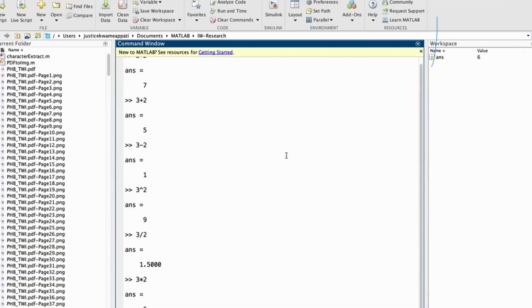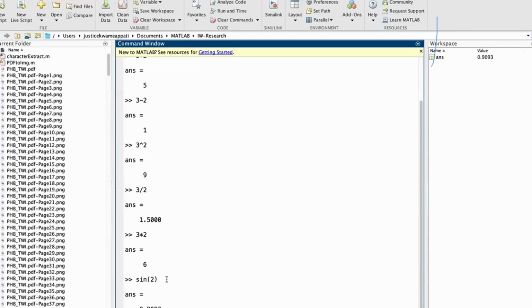I can still skip that part and come back to it later. Let's put in any number here, say 2, and hit enter. A number is produced. So the key thing here is the function followed by a bracket. Then you continue from there.